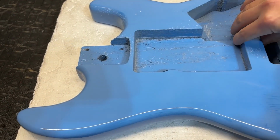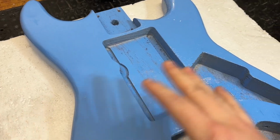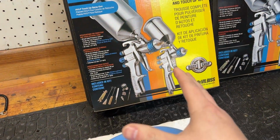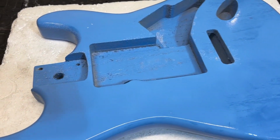This is the end result of the guitar. Obviously, I'm not going to use it. I'm just using this as a test guitar to play around with. So in the future, this might be painted a different color with some spray cans, or some spray guns, I should say. But for now, that pretty much wraps it up.